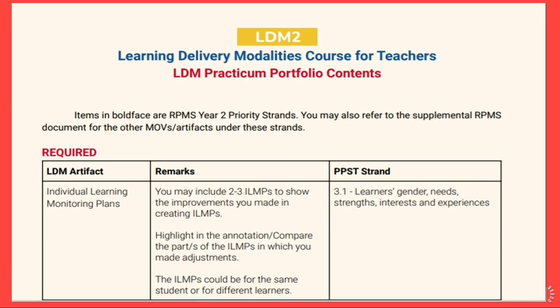PPST Strand 3.1, Learner's Gender Needs, Strengths, Interests, and Experiences. So, ang kailangan natin dyan ay individual learning monitoring plans or pupils track records. You may include 2 to 3 ILMPs to show the improvements you made in creating ILMPs. And then meron siyang annotation, wherein you may explain how you did your ILMPs o yung adjustment na ginawa mo dito.